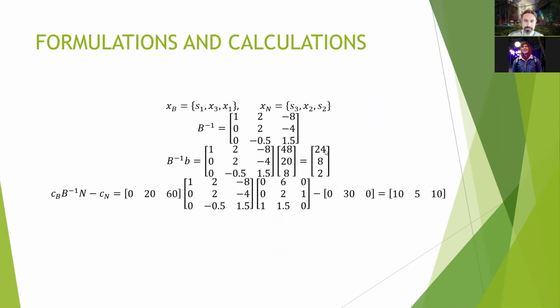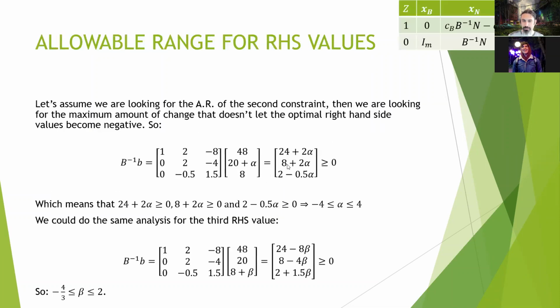Okay, now as you can see, 24, 8, 2, they don't change. They are still there. But we've added alpha over here now, and different amounts of alpha, plus 2, minus 0.5. From here, I can just find which values of alpha still give me non-negative values for the right-hand sides. For example, if I take alpha as low as minus 4, this value would become 0, this value would become 16, and this one would actually increase. Minus 4, so it becomes 4. So this one becomes 0 at minus 4.